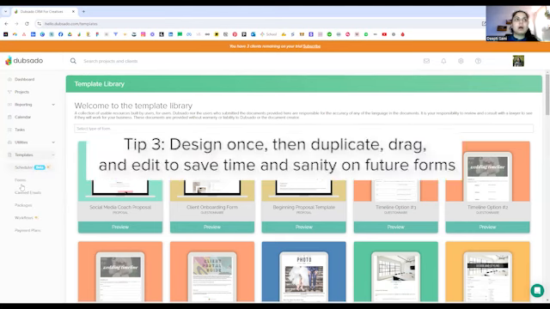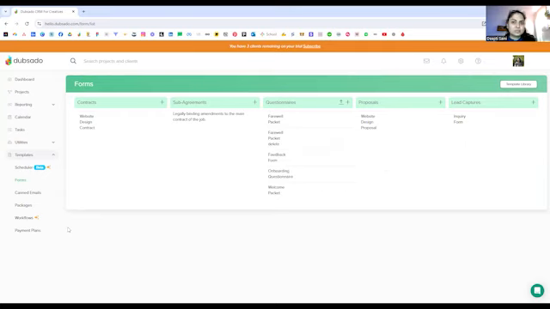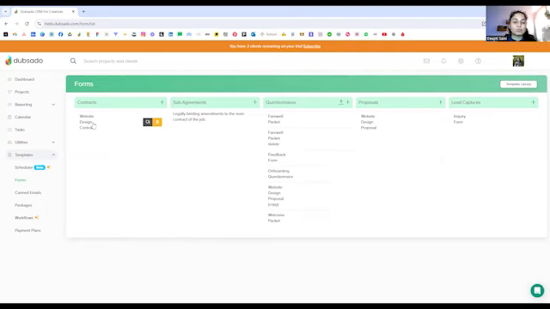And third, once you are inside the forms, you don't have to create every form from scratch. Once you've invested your time designing the proposal, which needs to be perfect design-wise, all you can do is duplicate this and drag it to questionnaires, to lead capture, to sub-agreements, and start renaming it. And the reason why I recommend doing this for all the forms except the contracts, keep the contract as minimally designed as possible. Maybe your brand color, your logo or the top container thing, because people tend to download contracts and they do not look as nice with pictures and stuff. So keep your contracts as minimally designed as possible and go crazy with proposals.